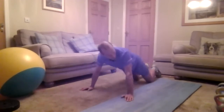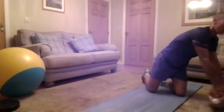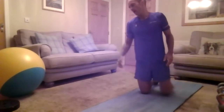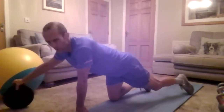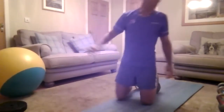So what have I got for the session? I've actually got now 2, 4, and 6 kilo kettlebells. You just need some variety. And I've actually got 5 kilo plates, which you will have seen me use before for a twist exercise. So any combo of those, a couple of those will do. And a Swiss ball or a foam roller.